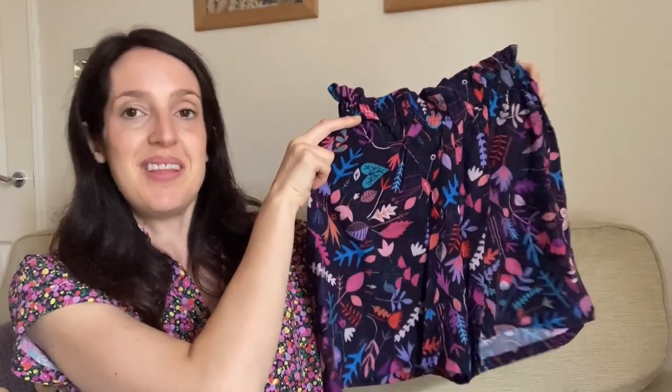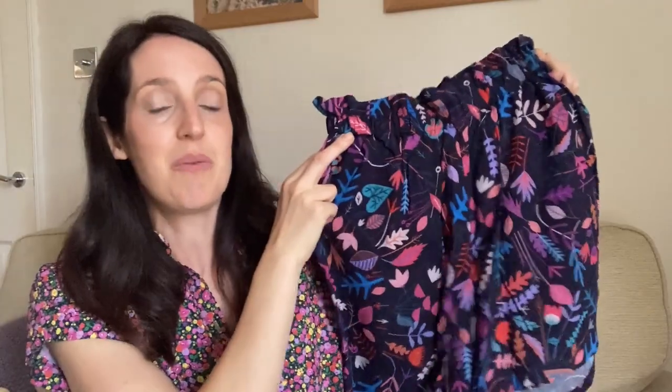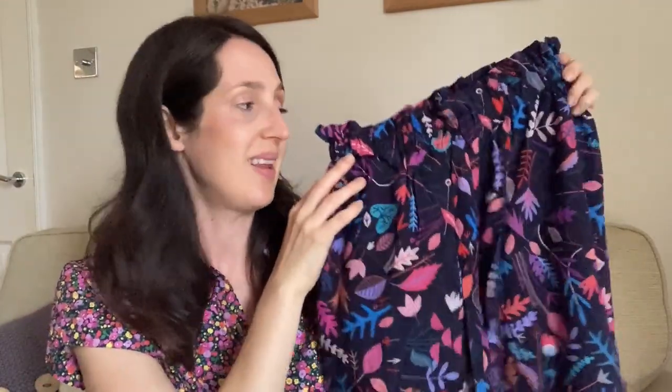One thing I wish I'd done actually was add a label at the back, because I do find it quite hard to figure out which way around they go. I have to feel around for where the little crotch seam is, because that obviously sits slightly towards the front to give them a bit more room around the back. But yeah, these are my shorts, and I think they're really cute, and I can see myself getting a lot of wear out of them, particularly in the warm weather next year.